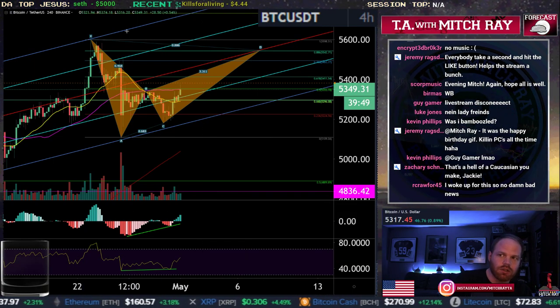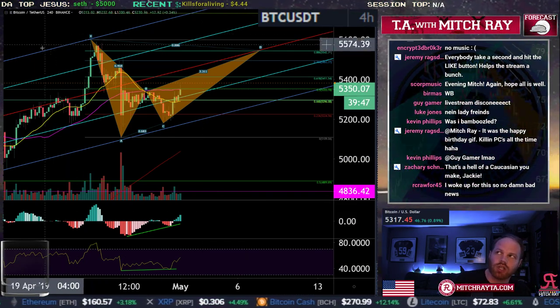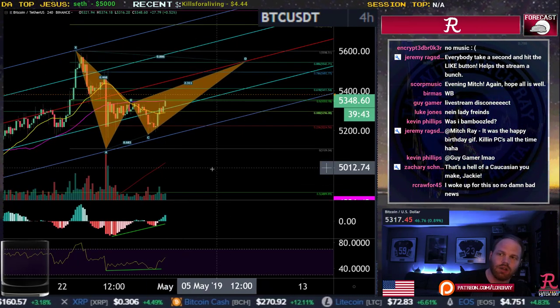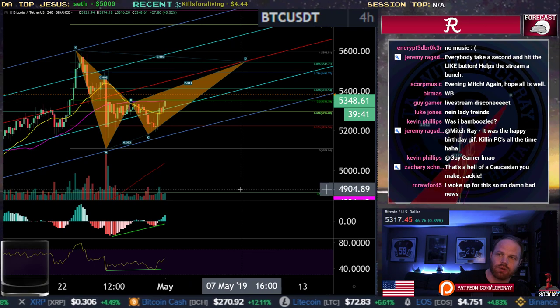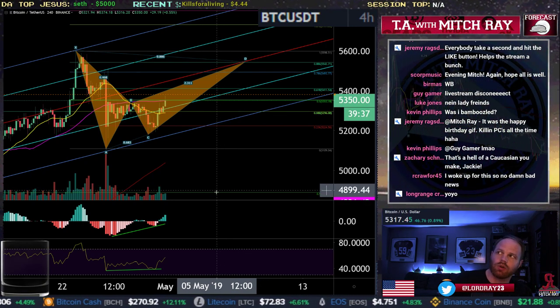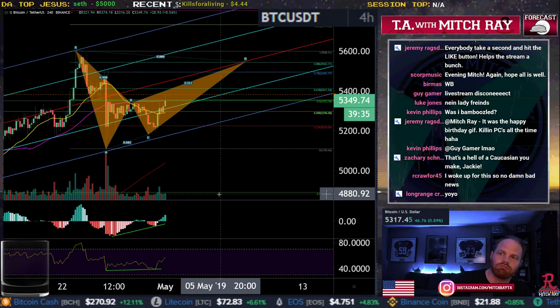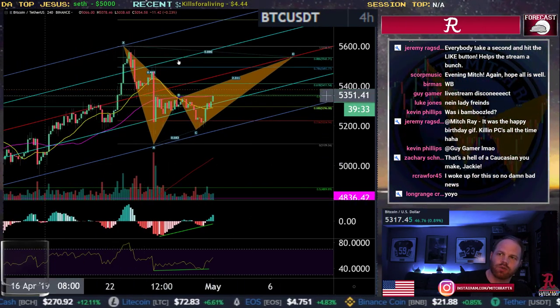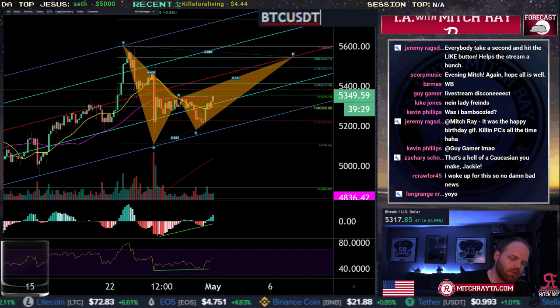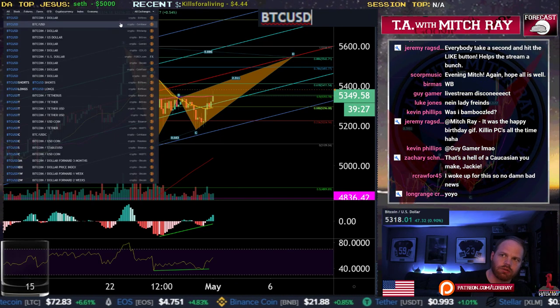All right. Again, not too much has changed at all since I got off the stream today. In fact, we're right back to the same price we were at, I guess, on this chart. And I think we're a little bit higher on the Coinbase chart. But we don't have this sweet pattern, which we could also plot there. But let's go to that US dollar chart.